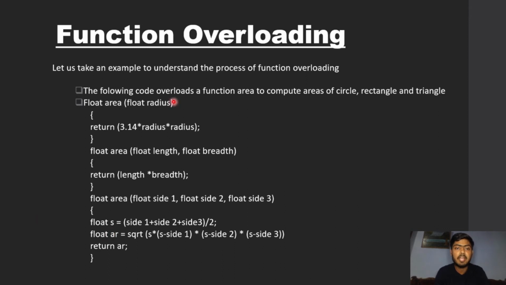Moving on to some examples to understand the process of function overloading. In this case, you can see we have used three functions with similar name area to calculate the area of circle, rectangle and triangle. What we need to see in this example is that the data type is the same in all, float, but the number of parameters is different in all three functions. In the first case the parameter is 1, in the second 2 parameters and in the third 3 parameters. When you call, if you pass 3 parameters in a function, then this function will be invoked. If you pass 2 parameters, then this function will be invoked, and similarly if you pass 1, then this function will be invoked.